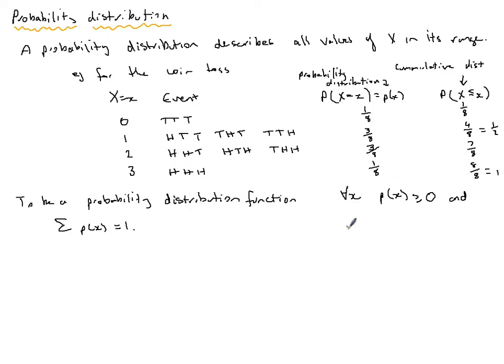So here I've drawn them out in a distribution table. So this describes all the possible cases for P0, P1, P2, and P3. So for P0, we would have only had TTT, which is 1 out of our 8 choices. Now, for P1, we could have had 1 head first and then 2 tails, 1 head, a tail, and then a tail, or a tail, a tail, and a head. So there's 3 cases out of the 8.